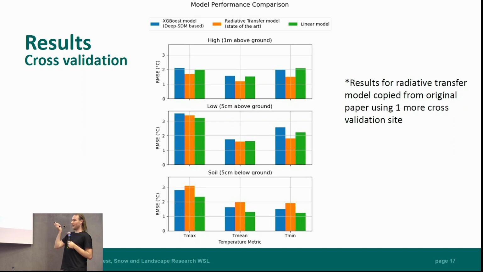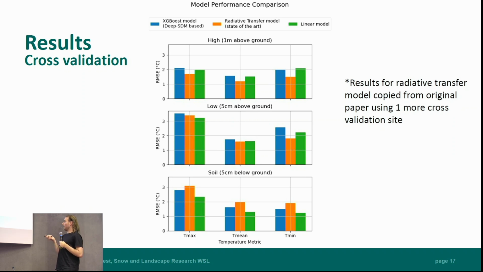I didn't mention it before, but the relationship can be linear because we don't predict the temperature directly, but we are predicting the daily max, mean, and min. And so this is mostly linearly correlated to the input variables. So that was interesting, and we were wondering whether our variables were completely useless or not.